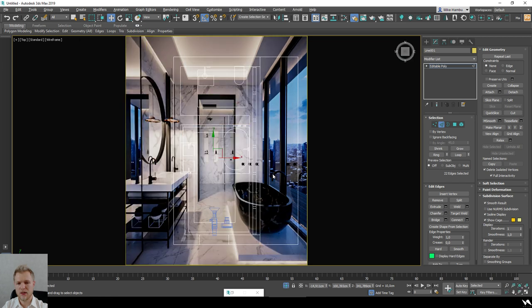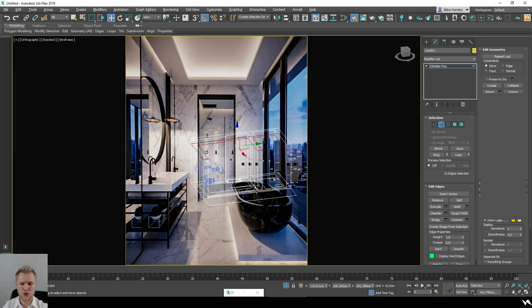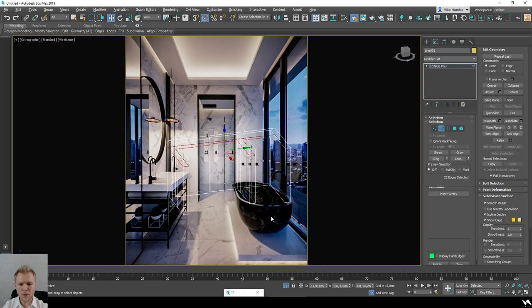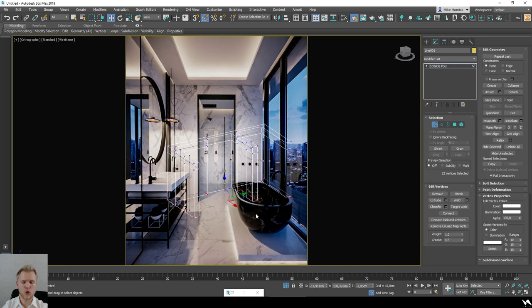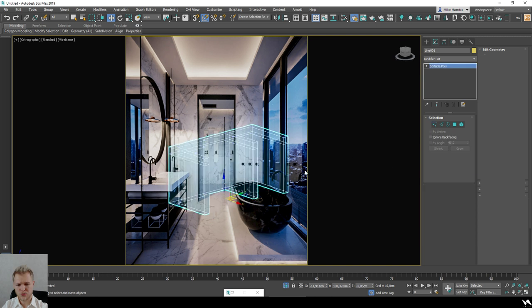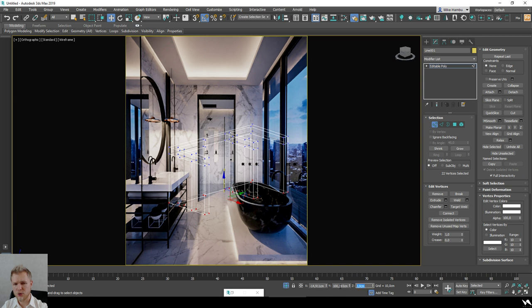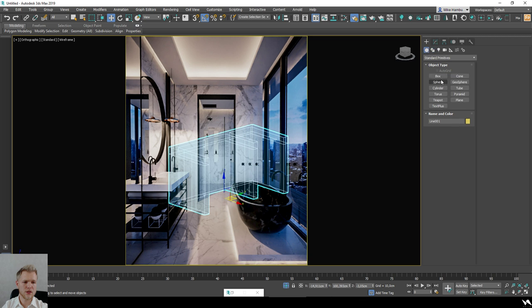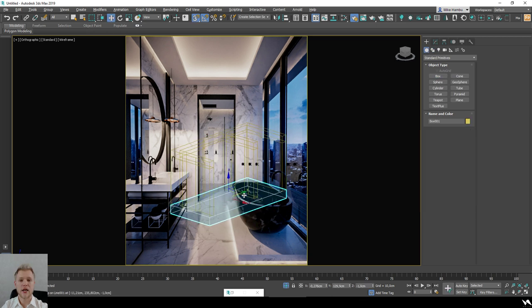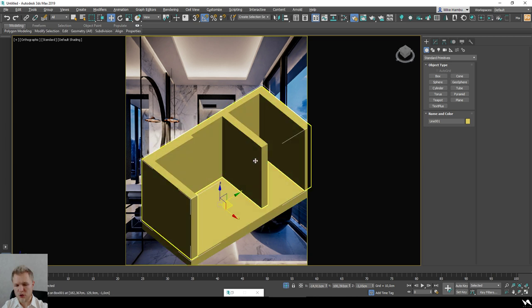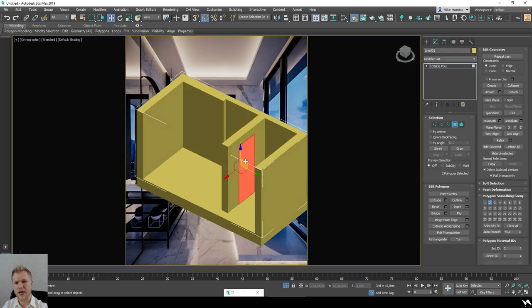And one thing that you should remember is that when creating such models, you should always try and have your, let's say, zero point fixed. So when you add in some objects, it's going to be easier for you to actually use that. So I'm just going to make sure that my object is starting from zero. So actually, just for the sake of this tutorial, I'm going to show you a nice trick. I'm going to move it to minus one, and then I'm going to create this box that will work as our floor.